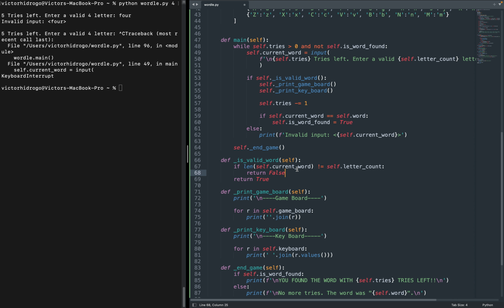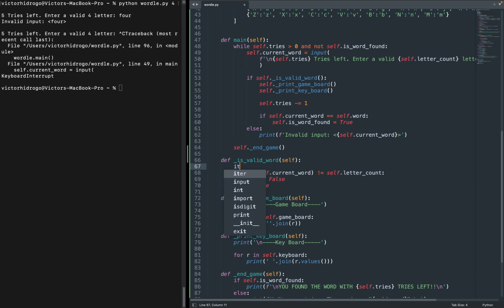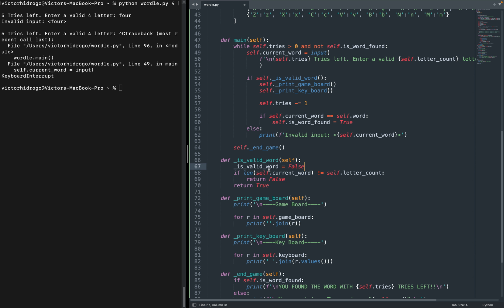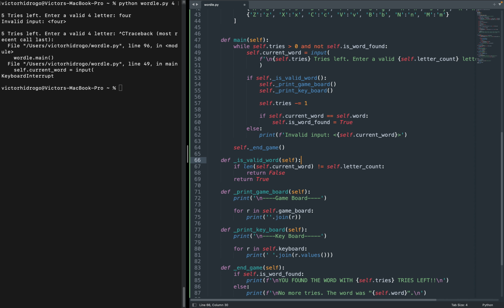You could also do this: create a variable for this, like isValidWord, and then initialize it with false, and then update this variable in here, and then at the end return the variable. That's mostly up to preference. I tend to choose this way.